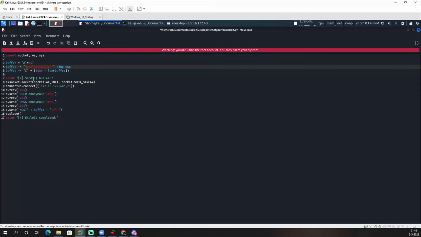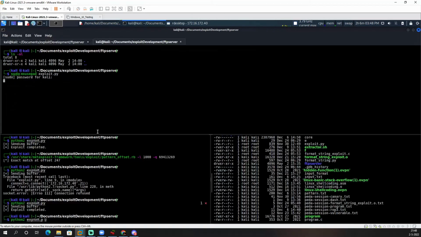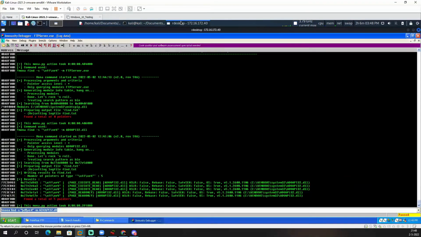But okay, probably the wrong one. Okay, so this is the JMP ESP. It should be a different hash, but okay. Now let's see what is happening if we send this.